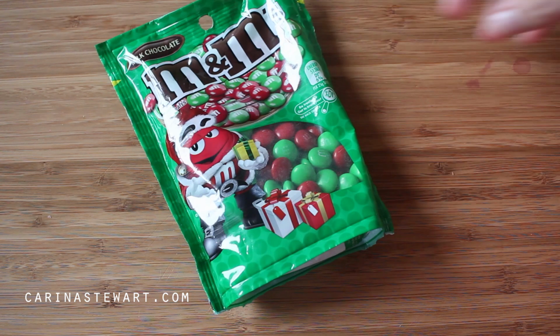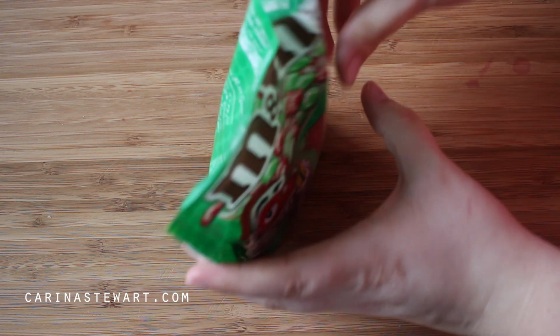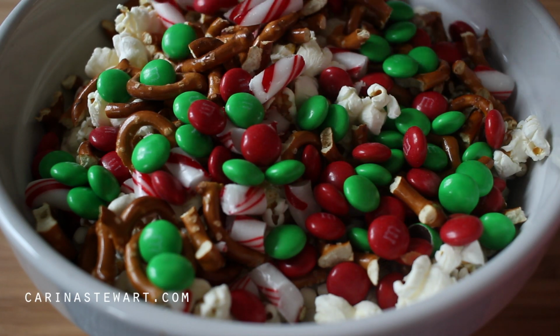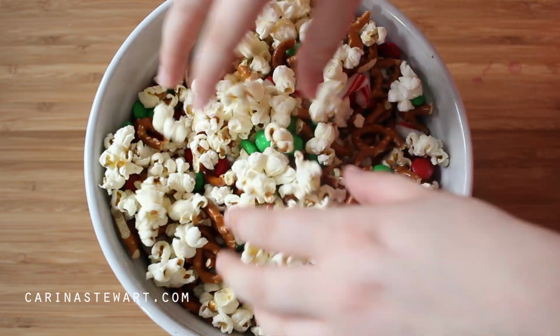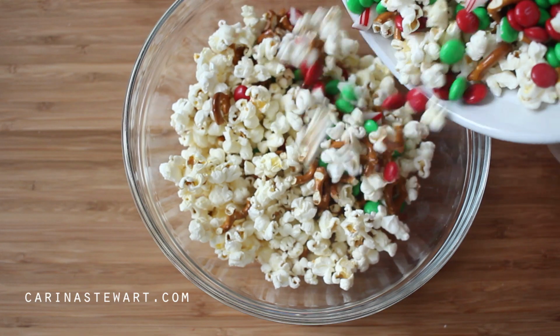Next is M&Ms, but the Christmas ones. Try and find the peppermint flavour, it'll go so well with this popcorn and candy canes. Add them to the bowl with everything else and give everything a good mix. This is easier to just do with your hands. If you have the same problem as me with your bowl not being large enough, just pour some out into another one.